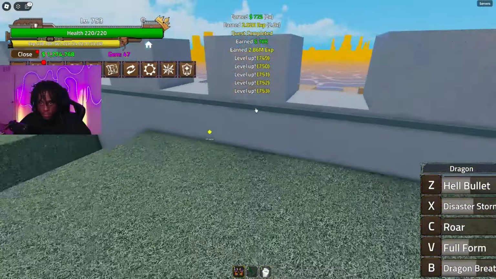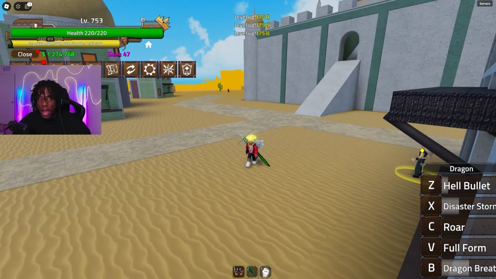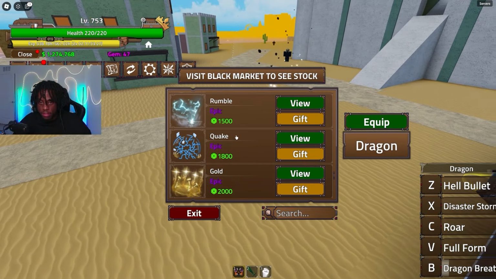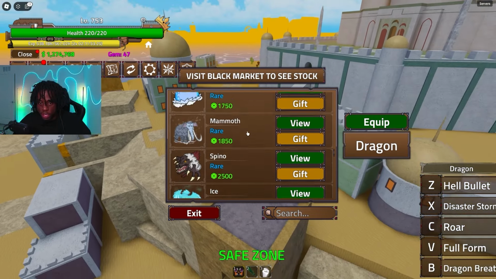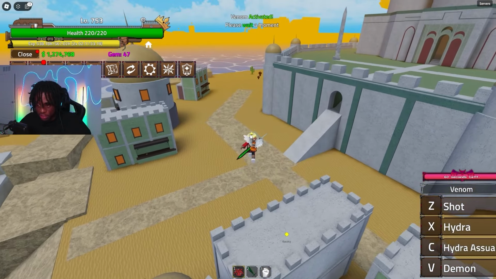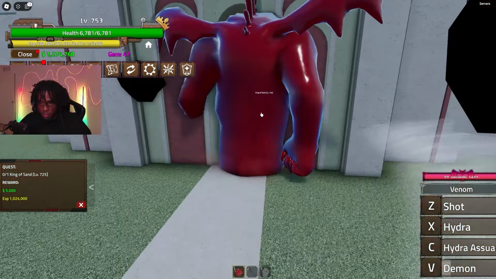All right, wait, I just realized I have a really good fruit for killing bosses. There's a fruit that I have. Bro, whoa. Why is this dude coming towards me? I have the venom fruit. Let's go. Okay, venom fruit should be really good, guys. Okay, let's go demon mode.